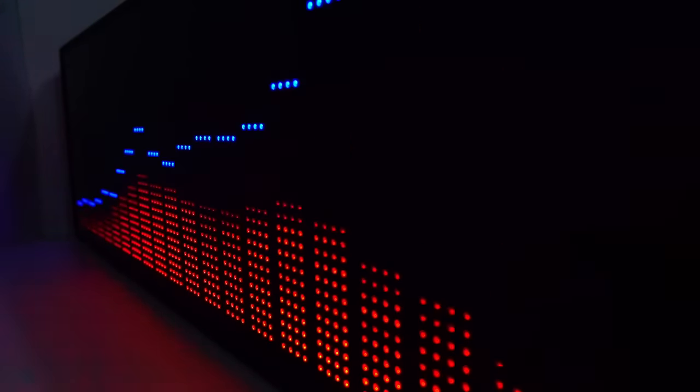The most disappointing thing for me about this device is the way that it handles the settings. We've got two buttons on the top, a red and a green button. They both cycle through various colours. The red button is for the top, and as you see, as I'm pressing it now, we're cycling through the peak colours on the top of the bars there. And there's seven different options.